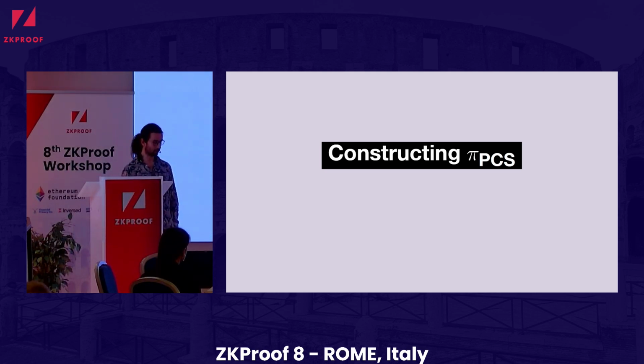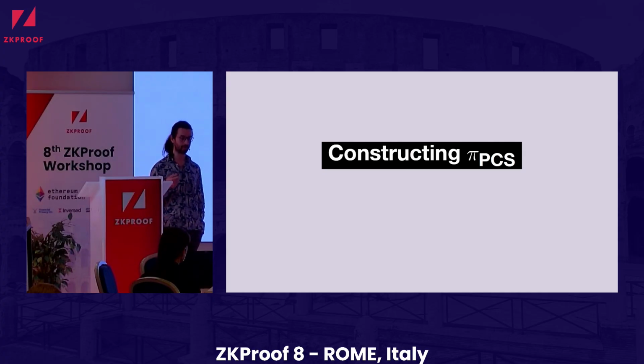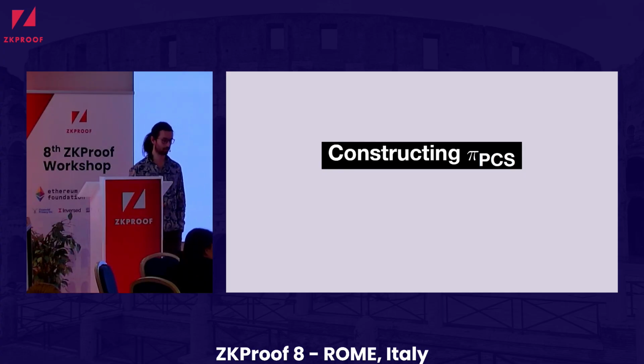So we now are going to construct our PCS. And for that, all these checks that we were talking about, all these group operations and so on, will become their own PIOPs. This process will be constructing different PIOPs and then combining them together to some unique evaluation point at some point.